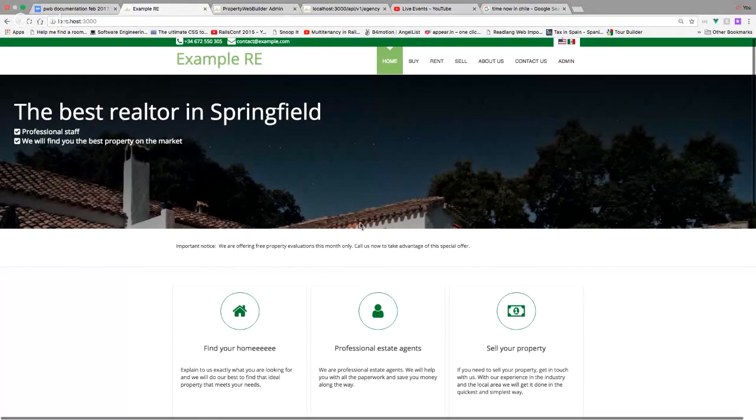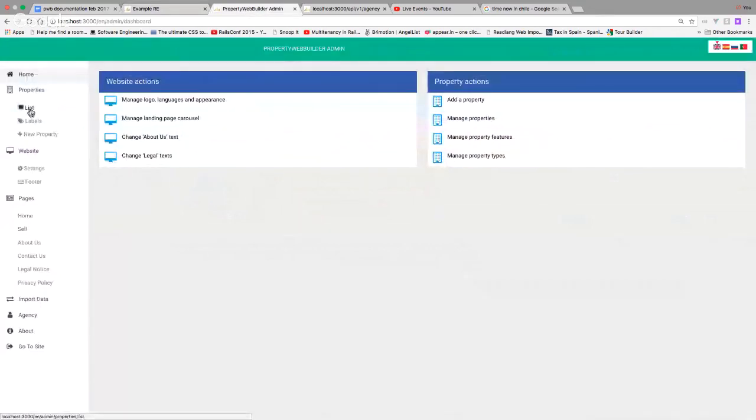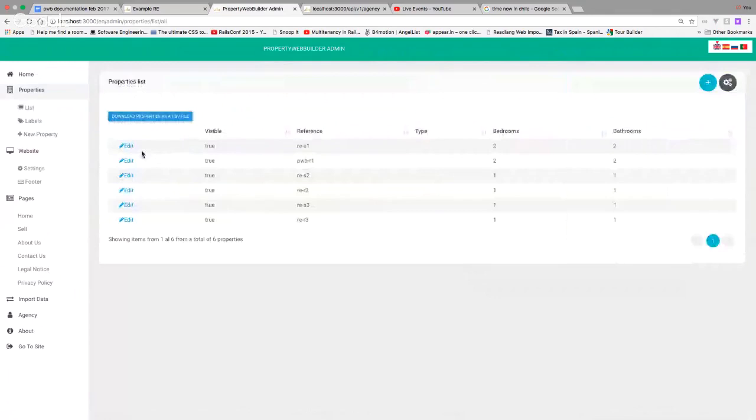Then I'll try and explain a bit about how it's working now. I actually deployed this version onto the demo on the Heroku app. So if you go to the demo, you'll see that it looks like this now. Let me go through it very quickly. There's the admin section, and you're probably already familiar with the properties listing and editing properties. That's not changed much.